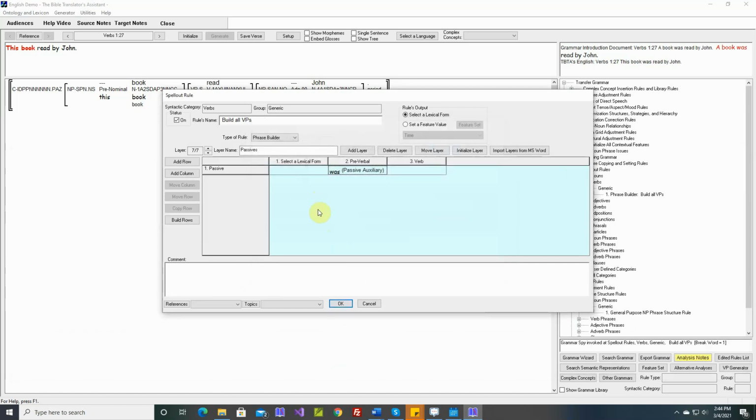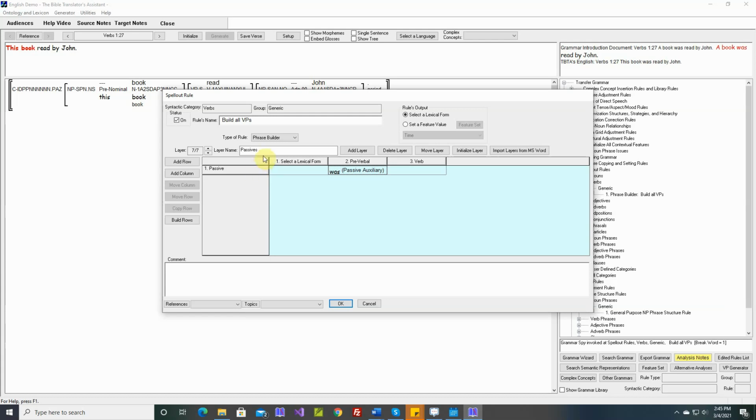Now we'll find out in the future, we really need considerably more rows here. They were beaten. The Lakers were beaten by the Celtics. He was, I was beaten, you were beaten. We're going to need person and number agreement. And there will be other passives like the Lakers might not have been beaten by the Celtics if something.